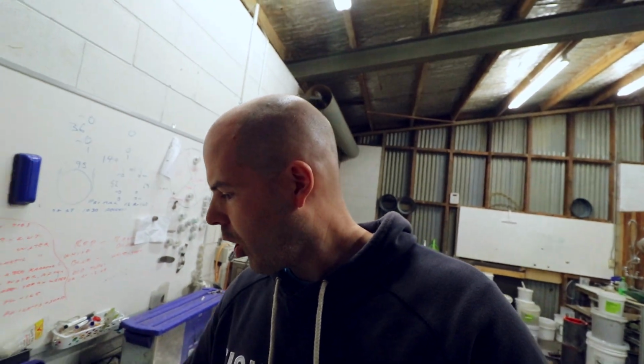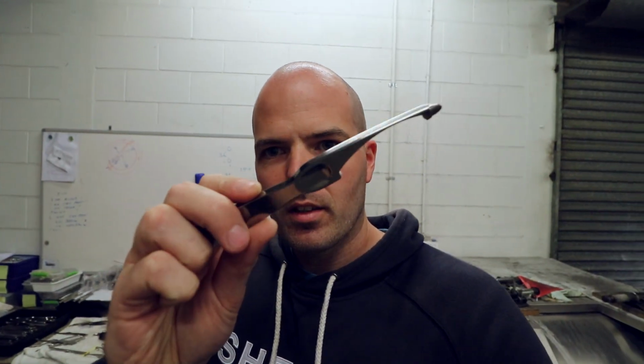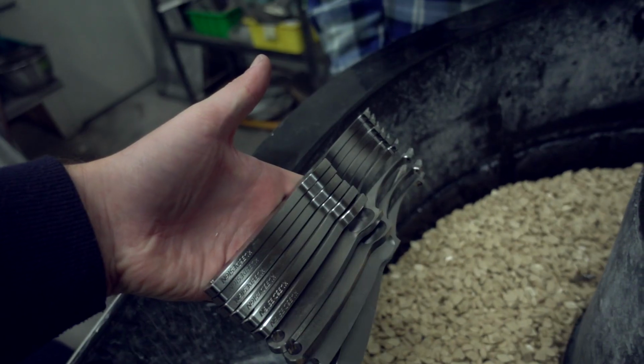If you've been following along for the last week and a half, almost 2 weeks, every single day, I've been trying to solve the tumbling of the titanium vegetable peeler handles.